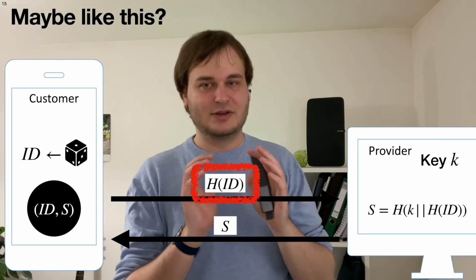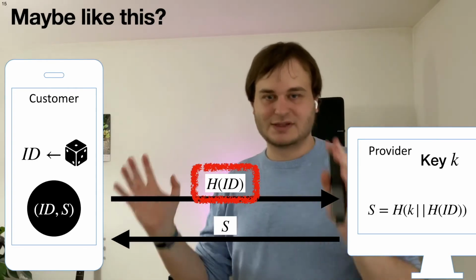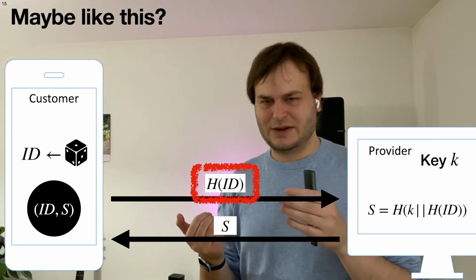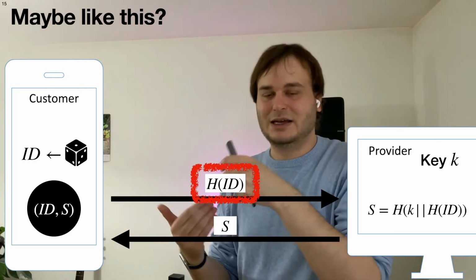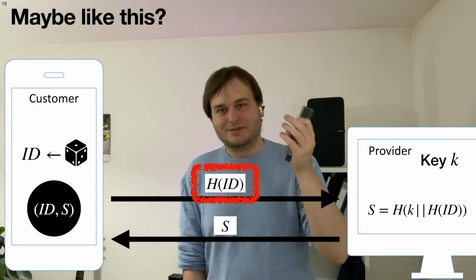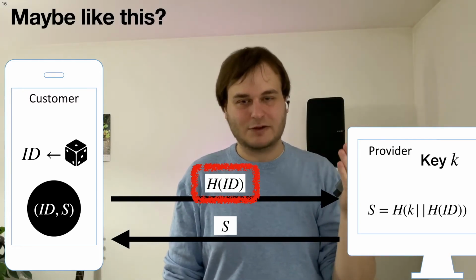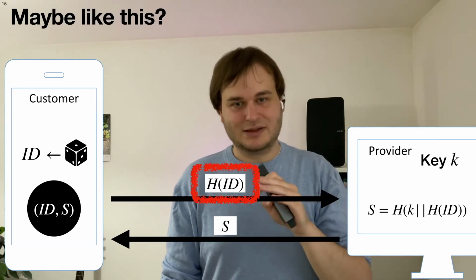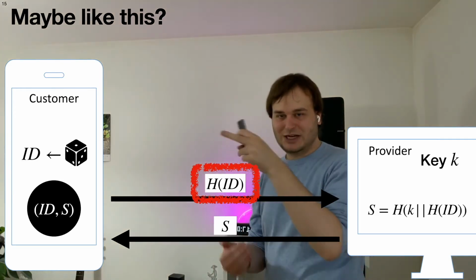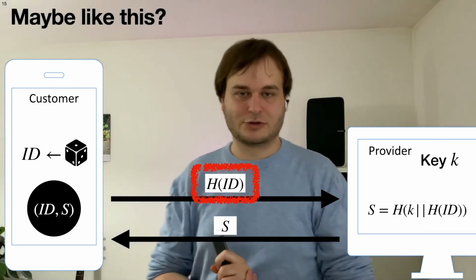It's actually true that in this scenario, the hash of the ID hides the ID. So the provider during this earn protocol won't learn what the ID is, because in order to learn what the ID is, you would have to guess the ID and then check with the magic box whether this is actually the hash value of it. But now, if we take a look further down the line, if we spend this coin, we said we have to reveal the ID, right? And at that point, the provider can just hash the ID and look back at all of the old earn transactions, like this one, and check whether the hash of the ID we've just sent was sent in the first message of this earn protocol.